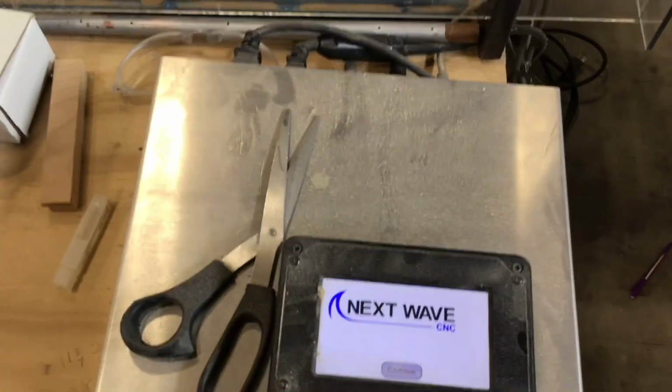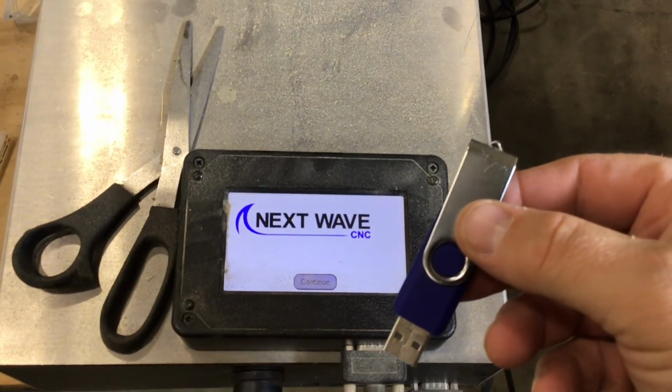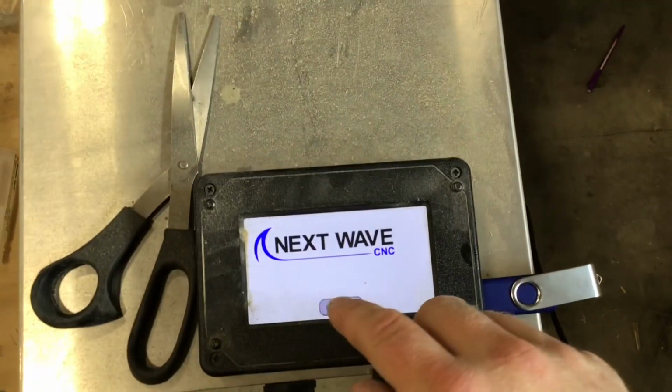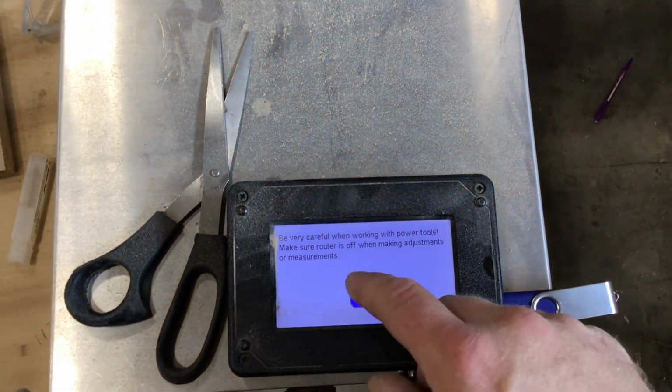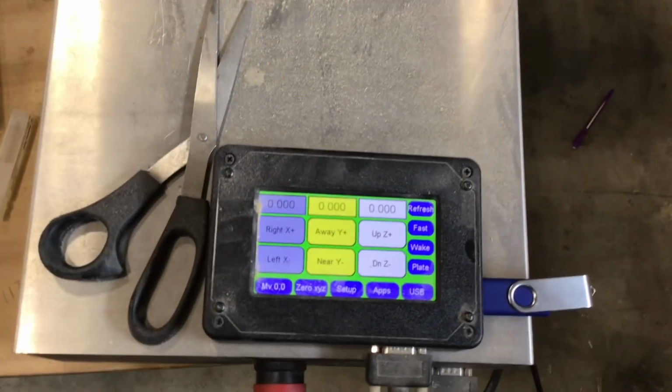So we just have to twist it, it'll pop out and turn on. Once we get to here, we can go ahead and plug in our USB drive. It's the USB drive that has my .tap files on it. That just goes right into the side here. And then I hit continue. This is just the startup screen, so we're gonna be very careful. You gotta agree to that. And now this is the screen that we'll be using mostly.